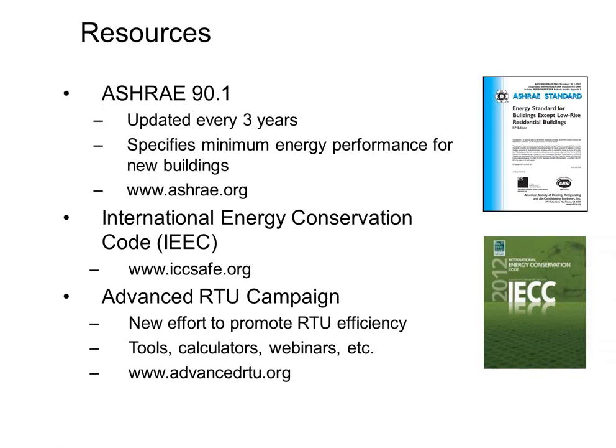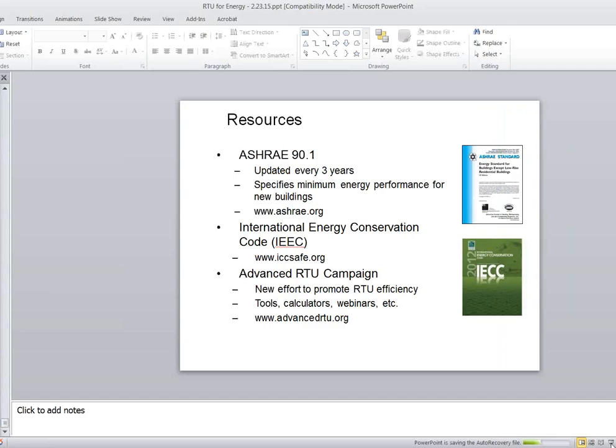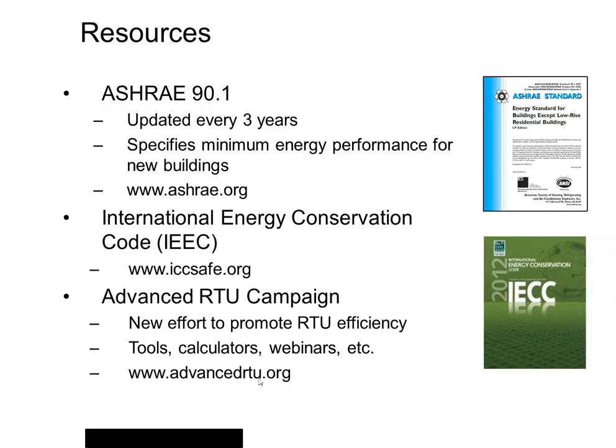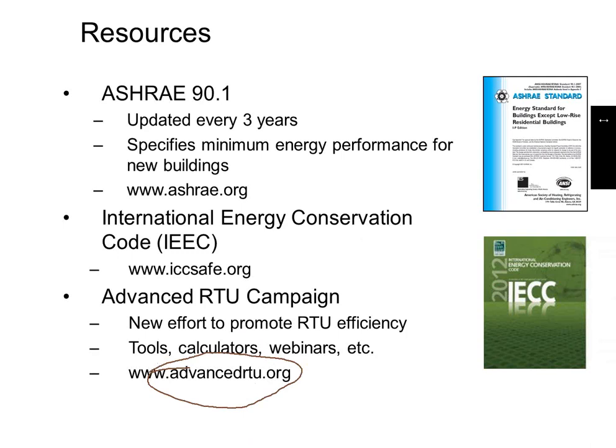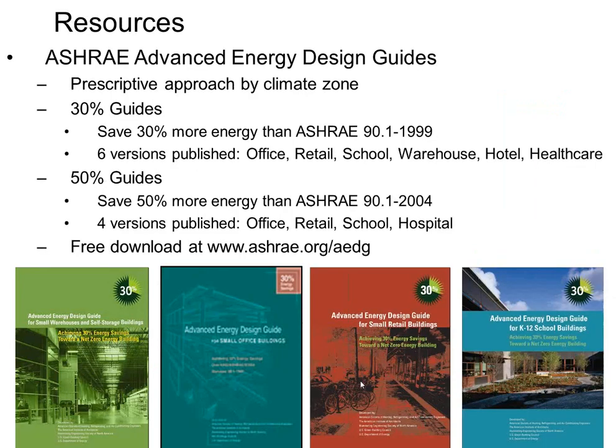ASHRAE standards, you guys know how to get a hold of those. Codes, you know how to get a hold of those. This one I do want to mention, which is the Advanced RTU campaign. If you've not been there, check it out. We don't have time to talk about it today, but it's advancedrtu.org. They have free calculators on there. They have awards for buildings for saving energy with rooftop units and stuff like that. They do some webinars every once in a while. So they got good stuff there.